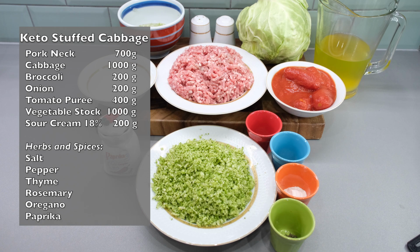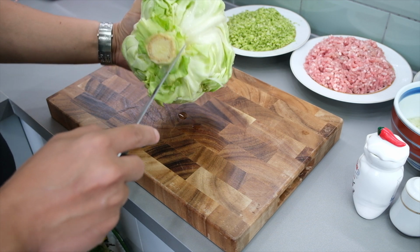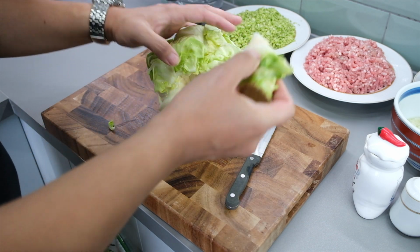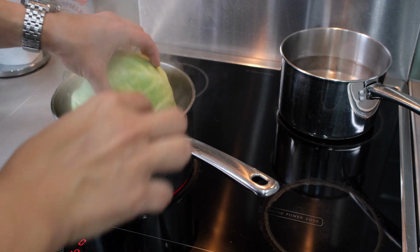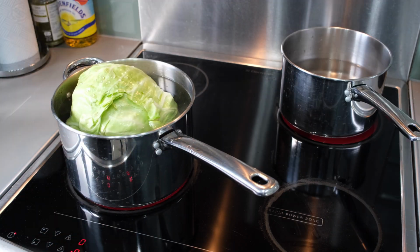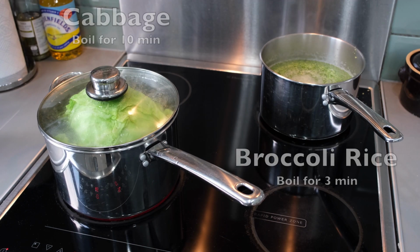Now we need to boil the broccoli rice. We also need to cut out the stalk from the cabbage. And we place the cabbage in boiling water. And we need to boil it for 10 minutes.